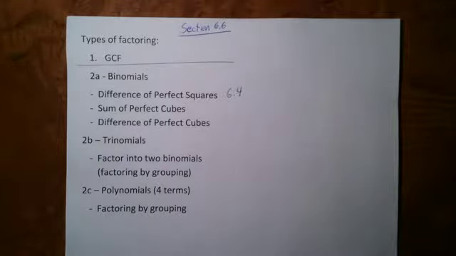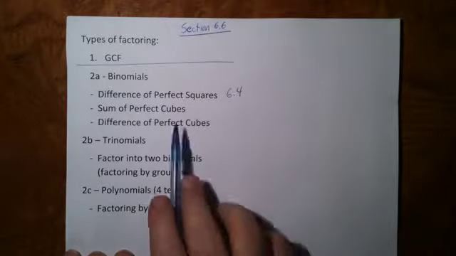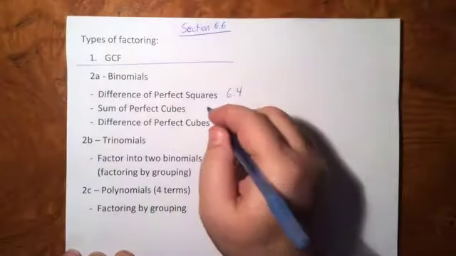But please try the examples online, and please view the videos in this section before spending too much time on class on it, because you want to make sure you have enough time in class to get all your rational expression problems solved. The next 2 types of factoring that you could have for a binomial are the sum or the difference of perfect cubes.